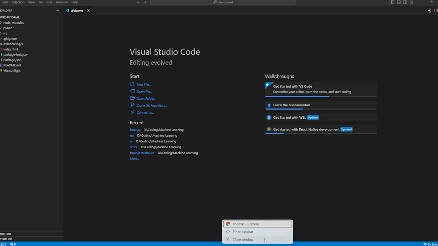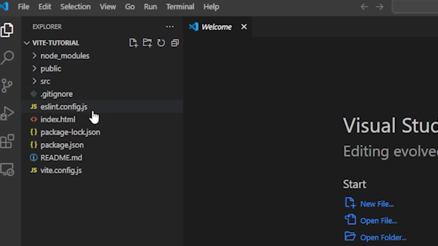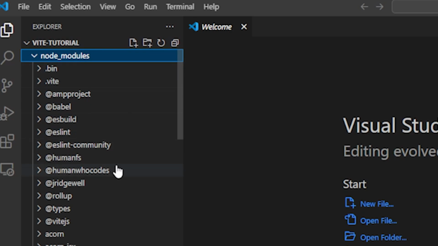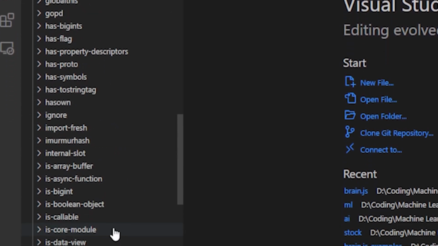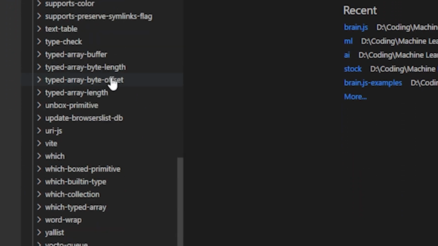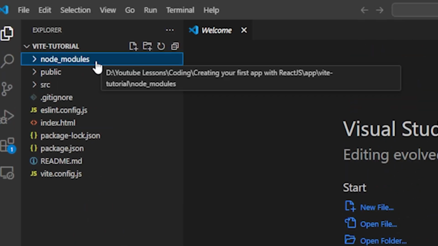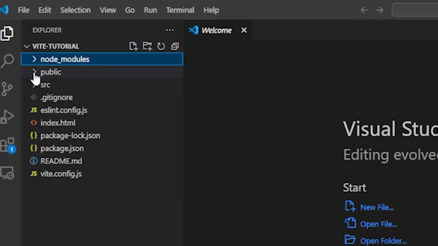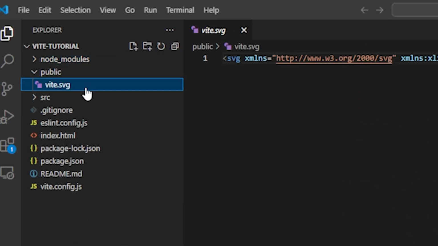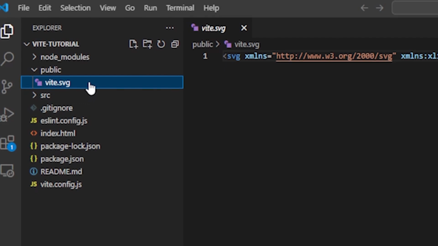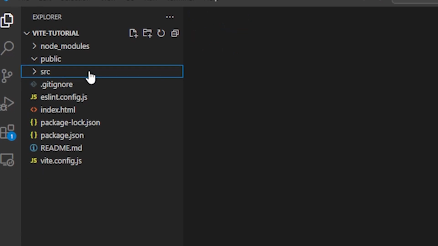With VS Code now open in the root directory, we can go through the folder structure and work out what we want to keep. This is our node_modules folder, and this contains all of the installed dependencies. We won't be changing anything in this folder at the moment, but it's good to keep in mind that this is where all of your dependencies are installed when you type npm i. This is the public folder, which holds all of the static files like images that are directly accessible by the browser, but won't be processed by the build stage. We don't need this at the moment, so we can delete these files.